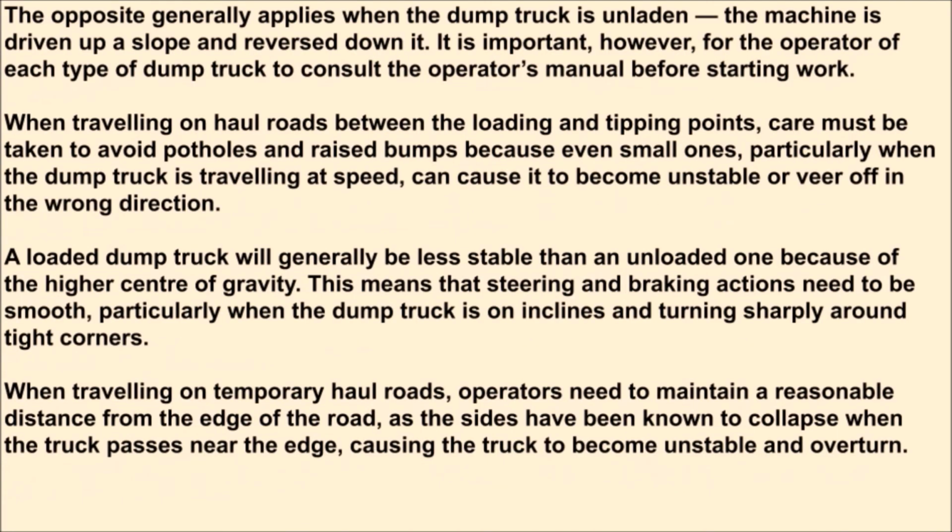The opposite generally applies when the dump truck is unladen. The machine is driven up a slope and reversed down it. It is important, however, for the operator of each type of dump truck to consult the operator's manual before starting work.